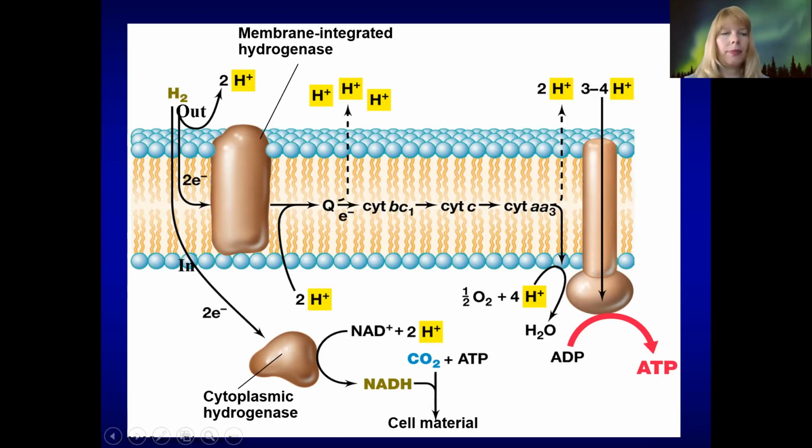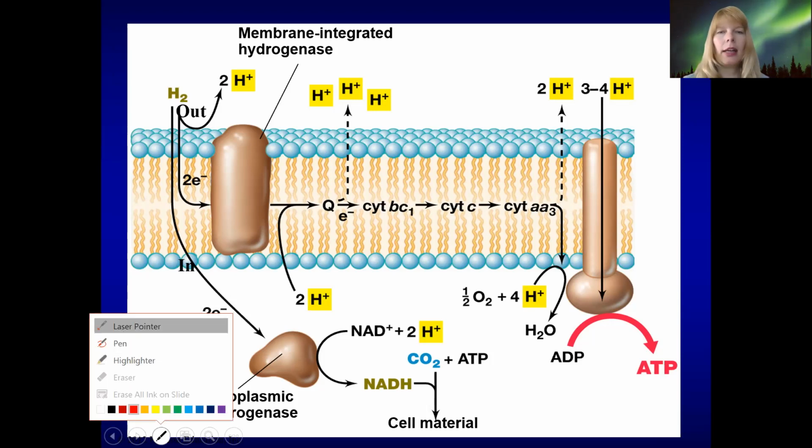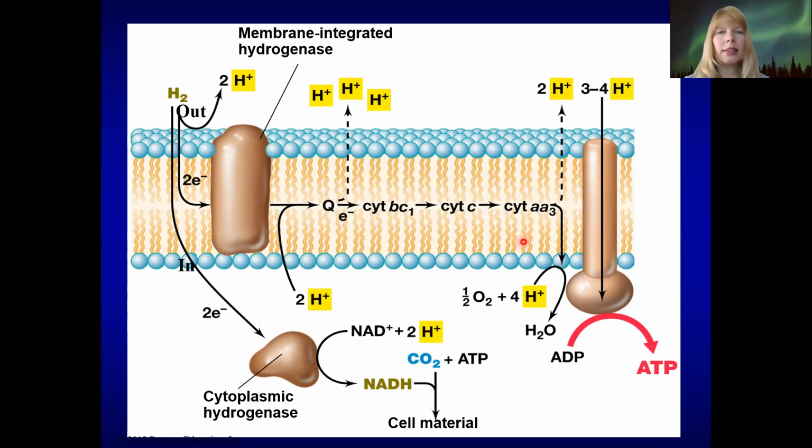And then, where's my laser pointer? And getting this electron flow to occur, and then coupling that to getting a proton gradient established. So in key steps, you see protons getting pumped across the membrane. And then here you can see there's a buildup of hydrogen ions on one side of the membrane compared to the other. So you get this proton gradient allowing for the diffusion of protons through the ATPase to generate your ATP.